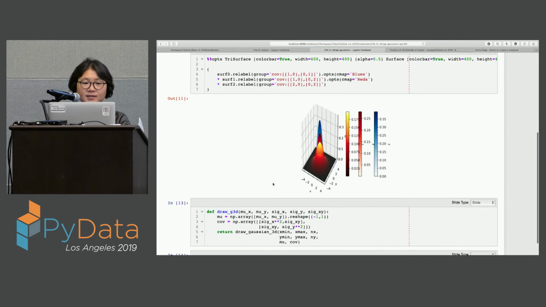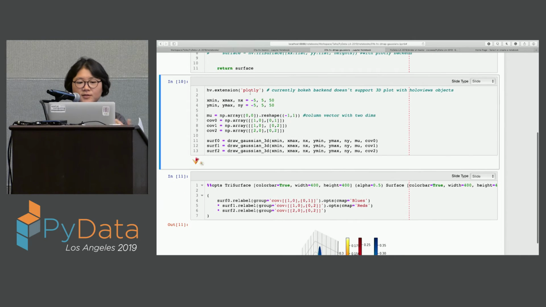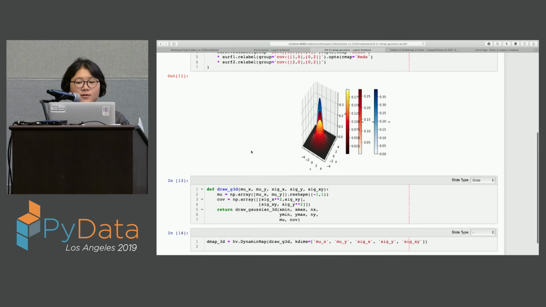If you install Plotly, I don't think it's installed in the binder at this moment, but if you do a pip install plotly in your environment, you'll be able to see a 3D plot, and you can change the camera angles and see how it works better.